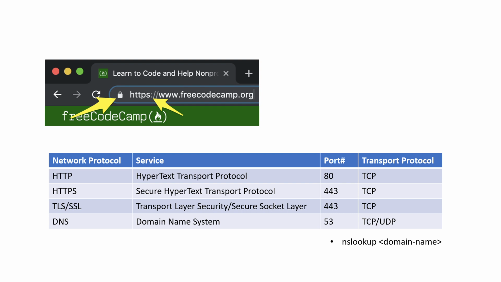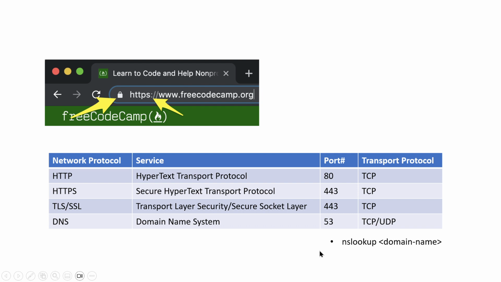So while as human beings we like these human-friendly addresses, these addresses still have to be converted into their numeric equivalent, meaning an IP address. The protocol that is responsible for that is called the DNS protocol, or the Domain Name System Protocol. As I mentioned earlier, it takes a human-friendly name like freecodecamp.org and converts it into its IP address or numerical equivalent.